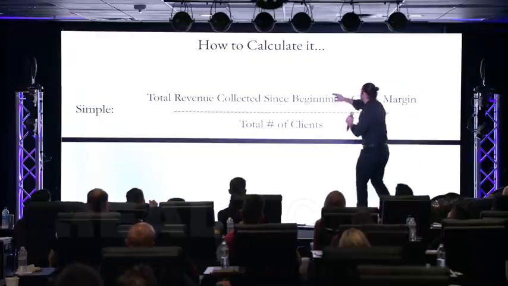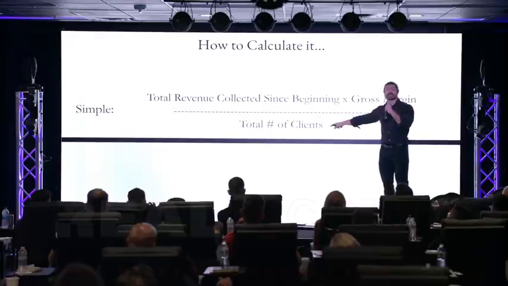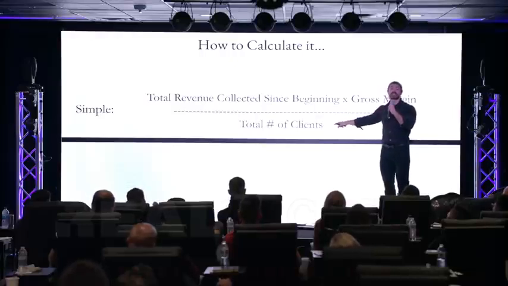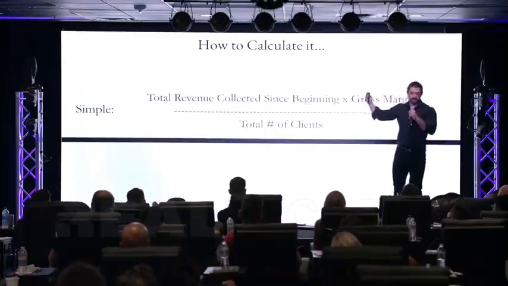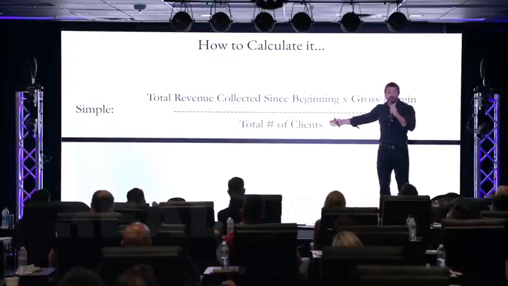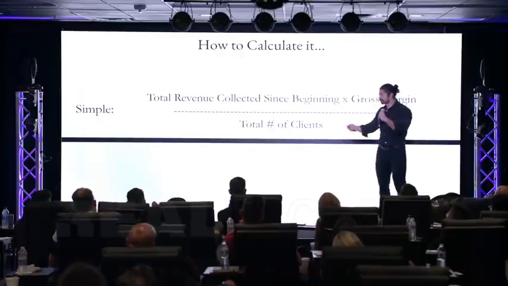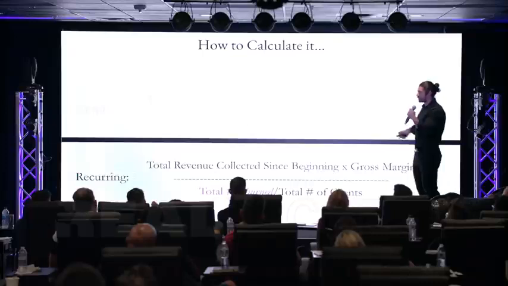So I've got the total money times the margin. And then I just divide it by the total number of customers I've ever signed up. This will underestimate it, but I'd always rather round down and then make more money. But this will be the closest estimation, because if you're like, well, we're better now than we were before, cool, that's okay. You can always make more money. But it's better to underestimate these numbers.